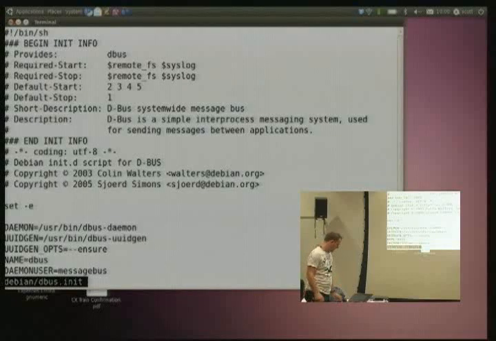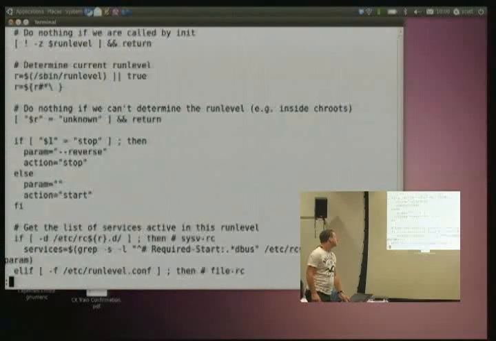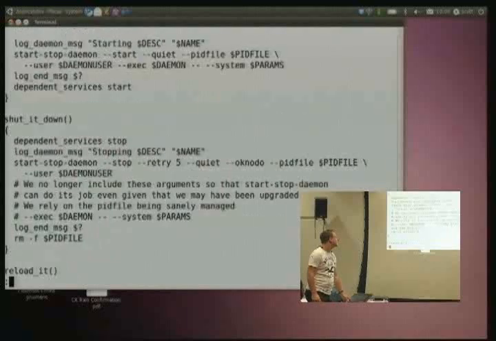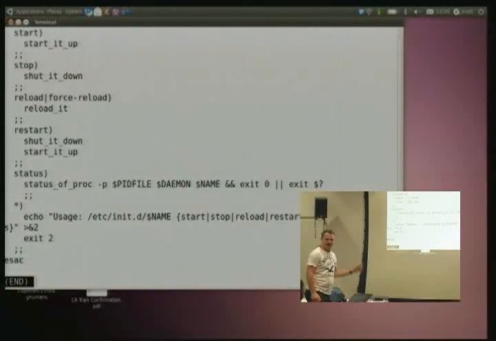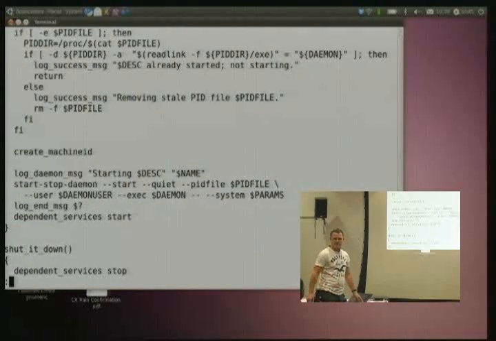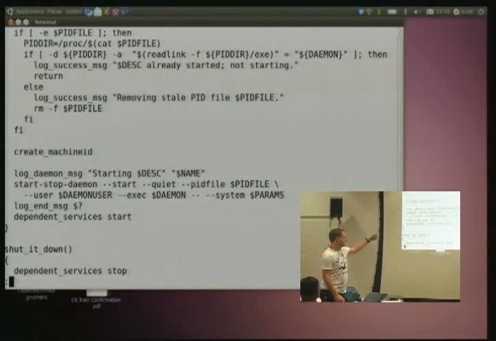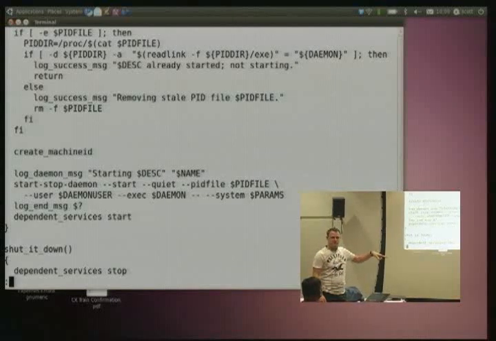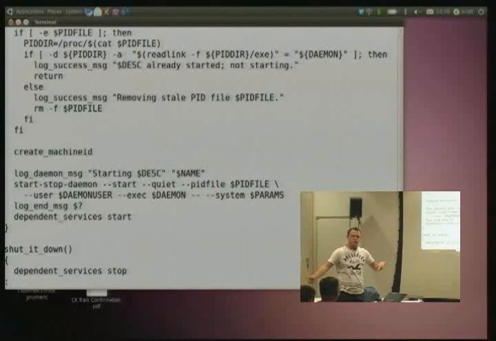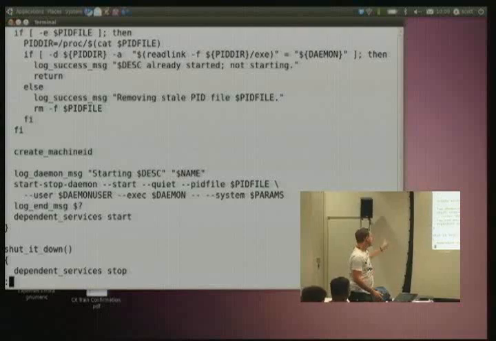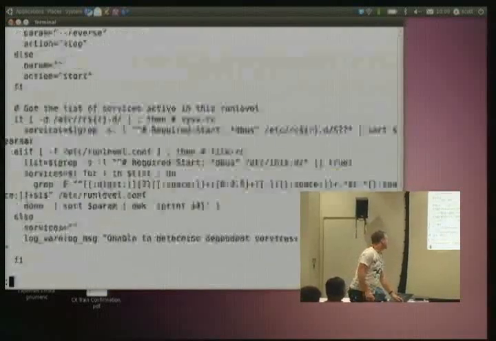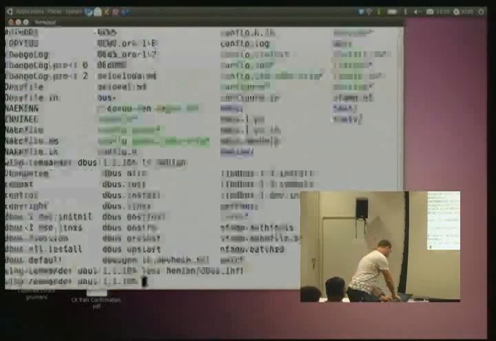It forks off into the background, and this is the init script for it. There's a lot of code there. There's a lot of stuff you're going to have to audit with SE Linux, a lot of stuff you're going to have to care about. You're going to have to worry about what start-stop-daemon does. If an update to start-stop-daemon opens a different file in proc, you're going to have to care about it for SE Linux. All of this makes it complicated to audit in SE Linux.